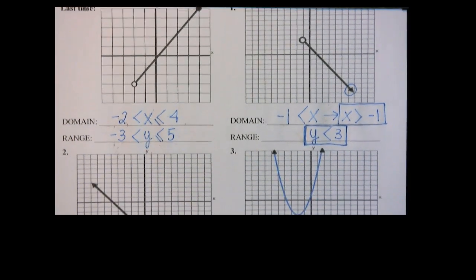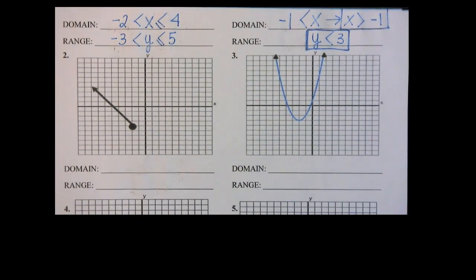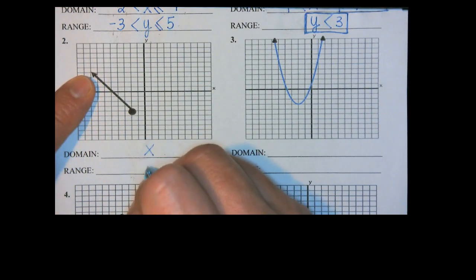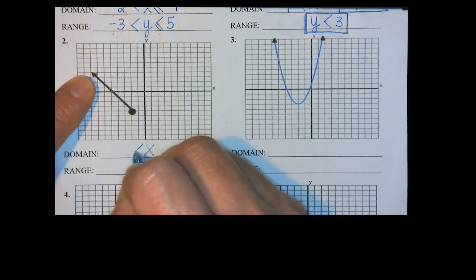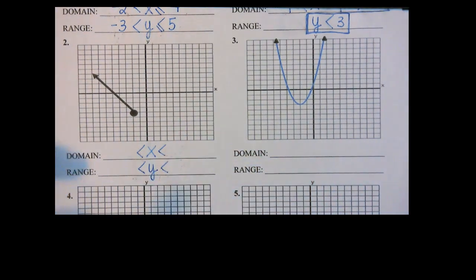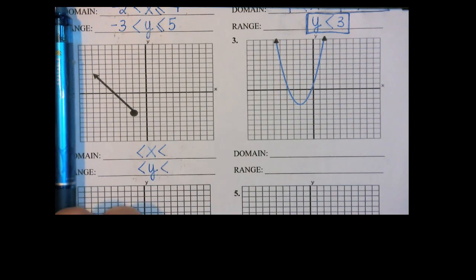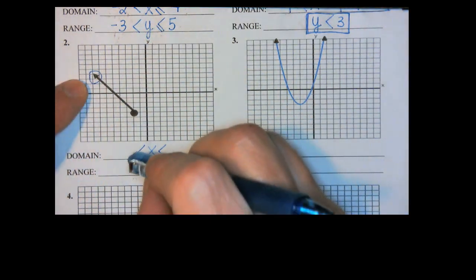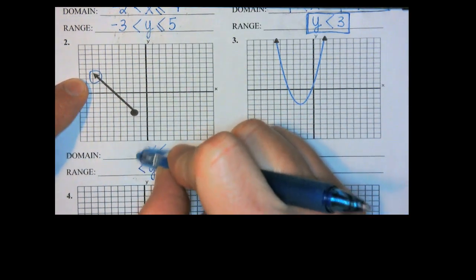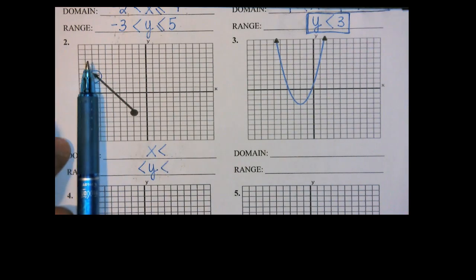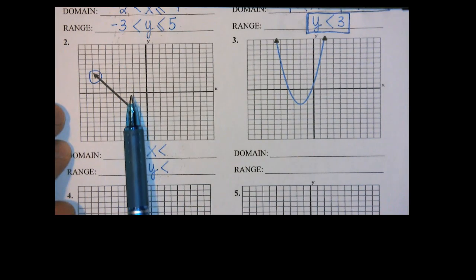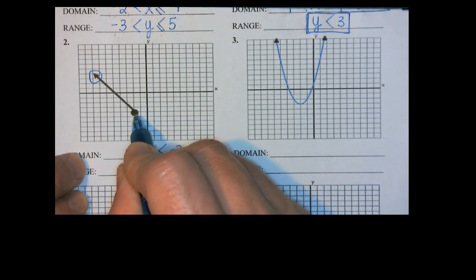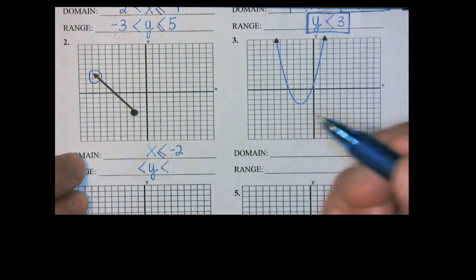Let's go on to the next problem. Here I have problem number 2. Again, I see that I have a line, so the first thing I do is write down my setup. Then I position my pencil on the vertical and start moving across, and the first place I touch is this arrow. When I touch the arrow, I erase. I continue moving my pencil across, and the last place I touch is this point, which is value -2. Because the point is solid, I put a dash.